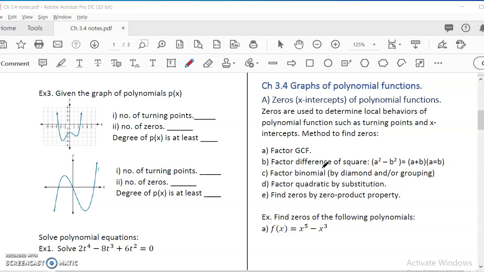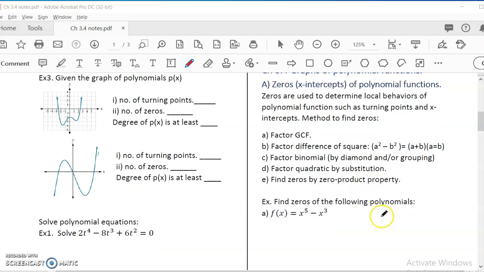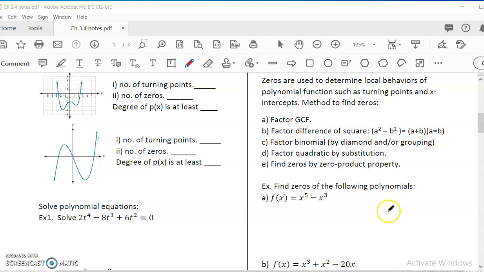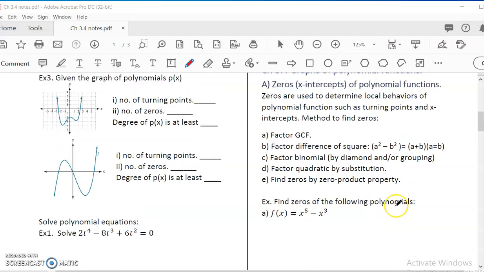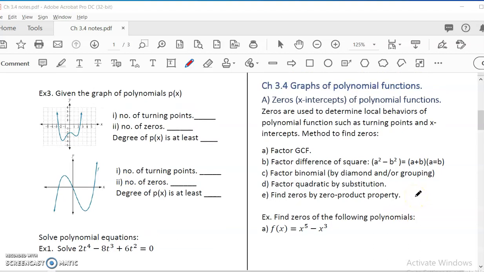Our goal is to relate the function formula of a polynomial function and its graph. Namely, if someone gives you a polynomial function, you'll be able to sketch the graph without technology. Of course, you can use a graphing calculator to check it, but you should be able to do that. And also, if someone gives you a graph, you would be able to write a possible polynomial function. Okay, so that is the goal.